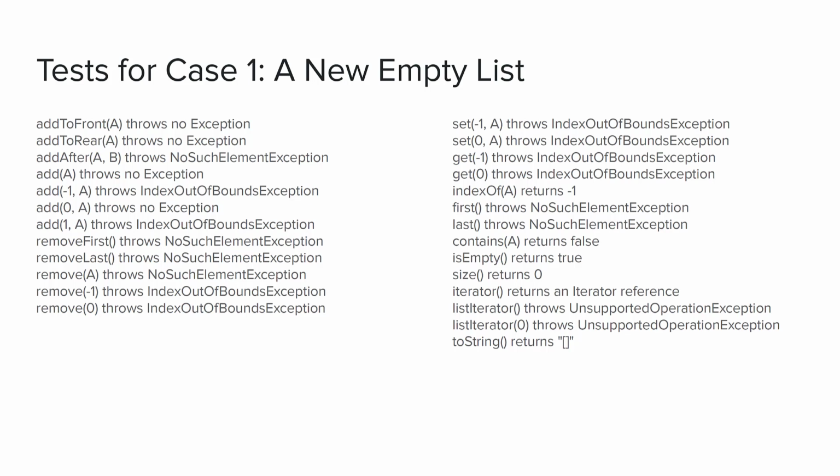I would expect that I'm not able to use the set method because I can't replace something that doesn't exist. I don't expect that the get method will work because there are no values that I can legitimately get. There are no indexes that are inbounds for an empty list, and so on. So for each one of the ADT's defined methods, I'm attempting to call each of those methods using valid and invalid values as appropriate to confirm that under all circumstances, if I call this method, I will get the expected result.